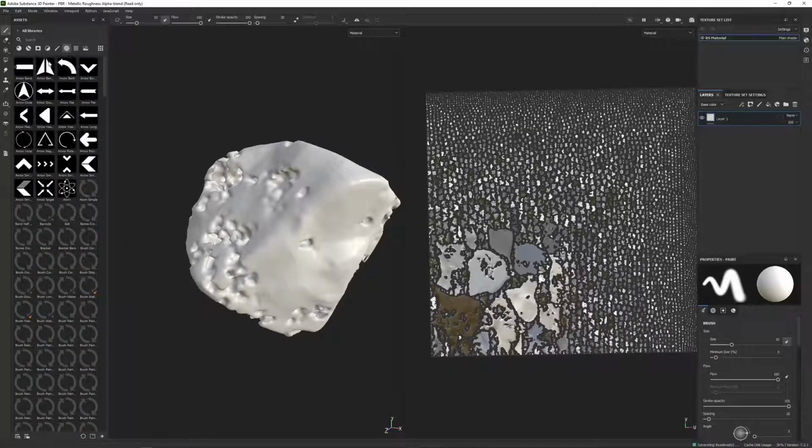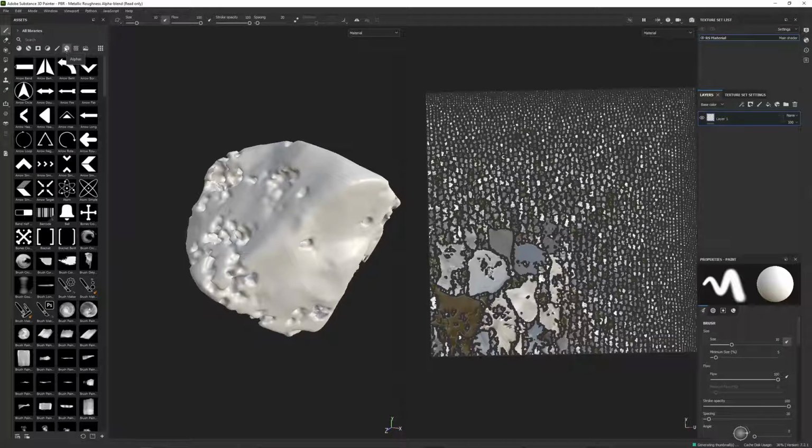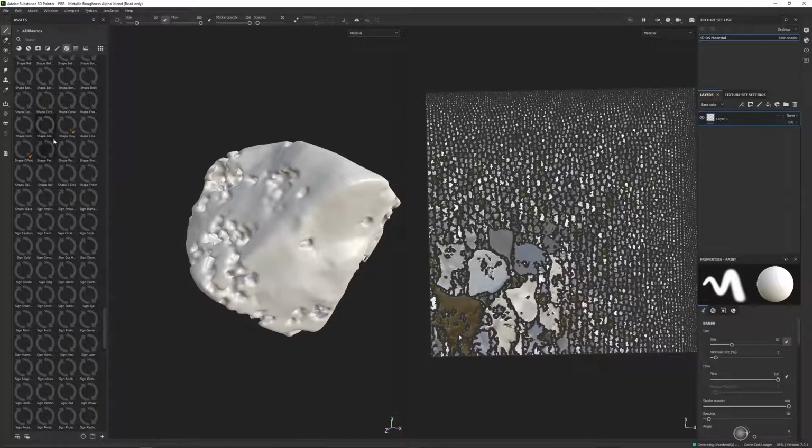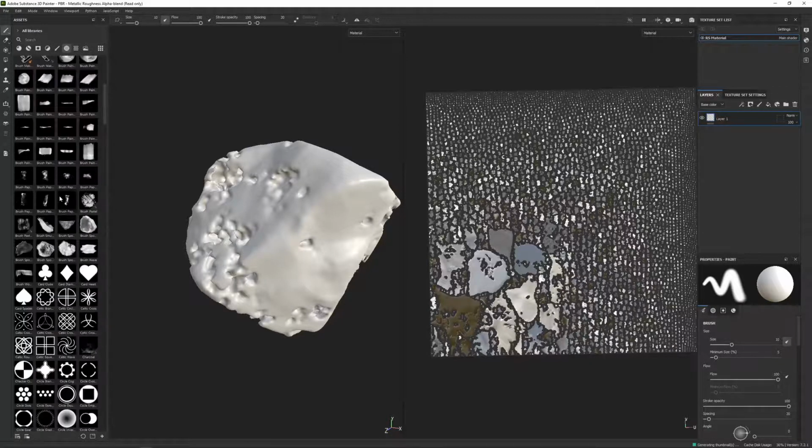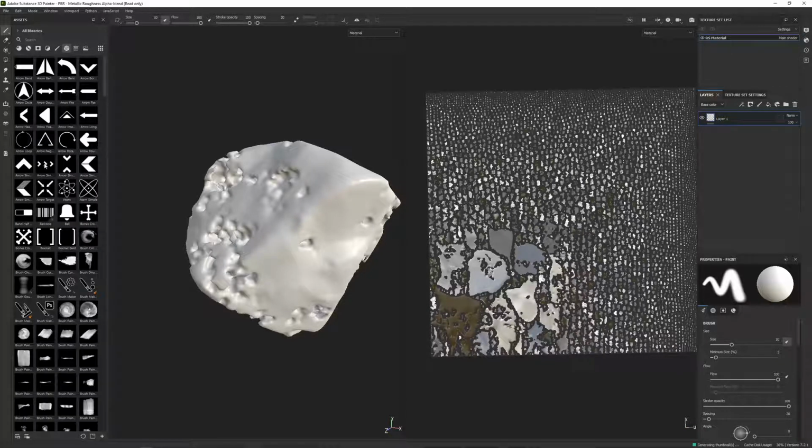So therefore, I'm going into this menu here to the alphas. And I just want to use some additional typography or graphic design on my stone. You could cut that out later on. You can use your own objects, or you can really use whatever you want. So let's first of all start with some arrows. And we need to create one map.